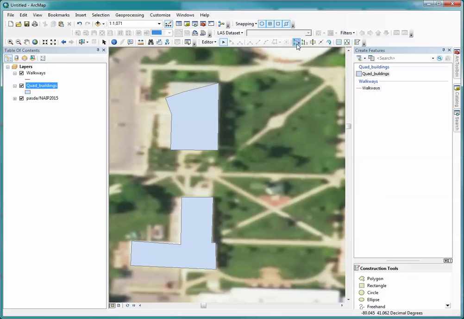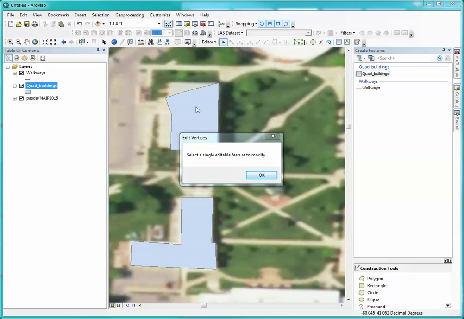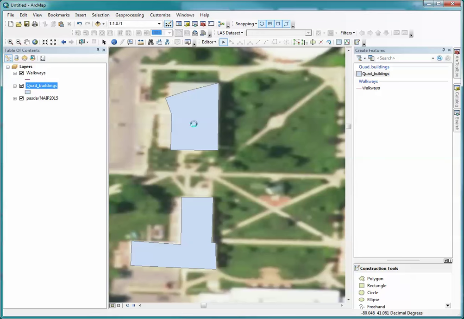I'm going to go back to editing my vertices. Again, it has to be an active feature. And again, I'm going to edit it. My vertices are now there. But I might want to say, well, I don't really need this kind of complex area here. And so I'm going to subtract a vertex. So I'm going to click on this one. And you'll notice that immediately it drops back to its original shape. Again, that's the editing of vertices.